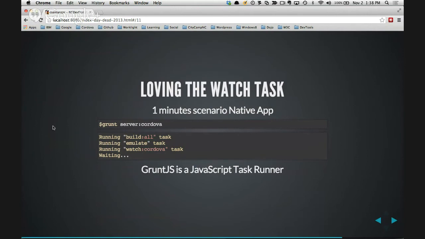Some people just use grunt just to get this watch task, because if you change one line of a file and you want to run JS hint or JS lint or CSS hint or HTML hint, or run a Jasmine framework or Mocha, this runs fast. So instead of changing code and then running compile, you immediately see if you type something wrong or miss a semicolon, and it gives you instant feedback.